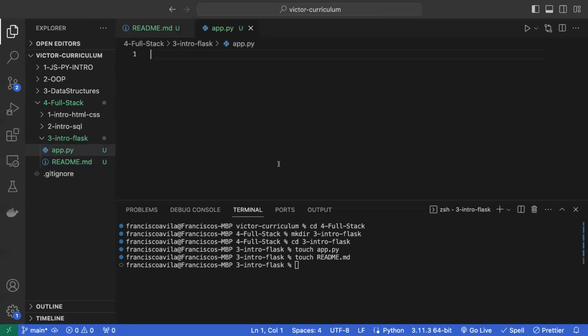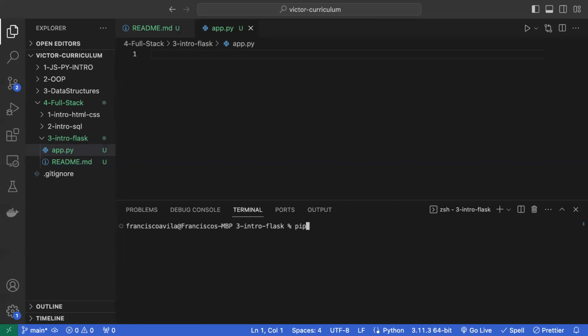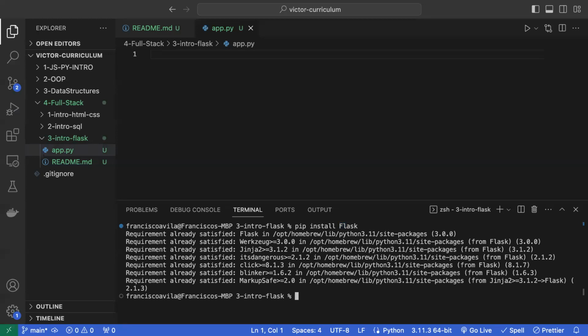So I need to tell my computer that this is going to be a Flask oriented framework and that I need it to install Flask. So with that said, I'm going to go ahead and run the command pip install Flask with a capital F at the beginning. And that will install Flask. Unfortunately, it's already installed on my computer, so it tells me requirements are already satisfied. But on all of your computers, it will actually show it being installed through pip.